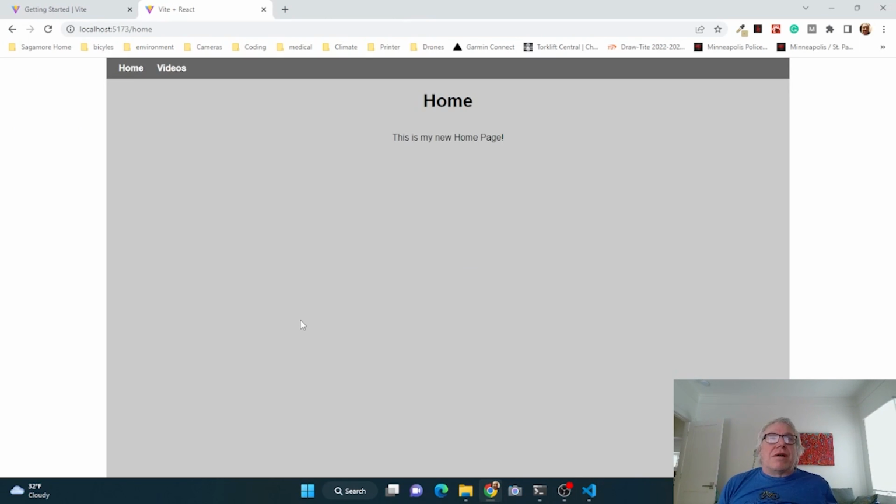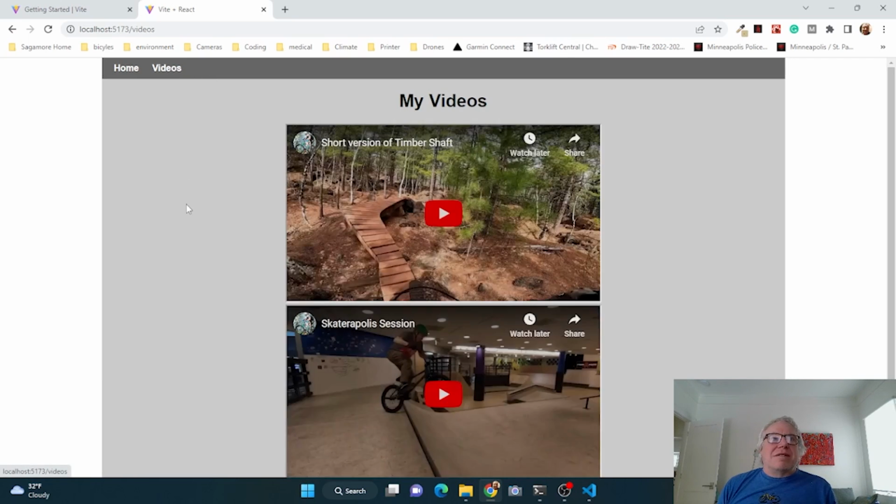Okay, here we are. I just threw some styling on it. Used Flexbox to lay things out a little nicer. Stuck with some basic colors and stuff. I'm not a designer, so don't expect this to look too fancy, but you can see we've got a header now. We've got a couple of navigation links, and this is our content area right here where our pages are going to load.